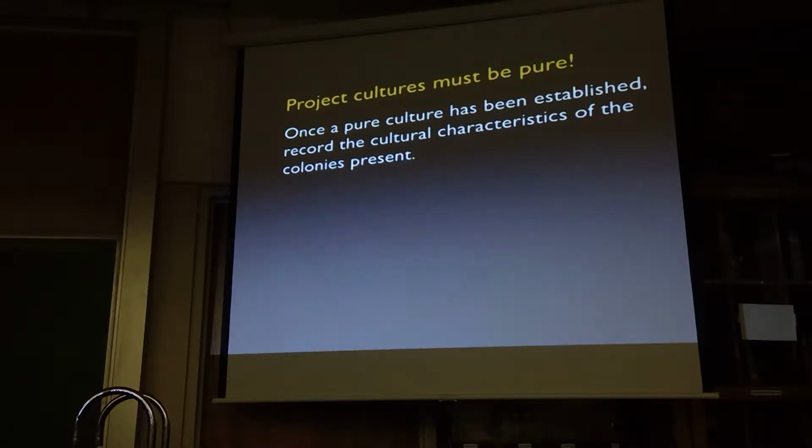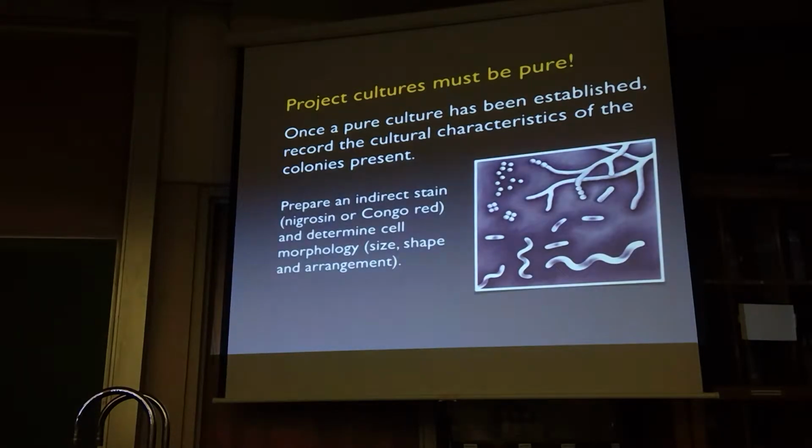Once you have your pure culture, you establish the cultural characteristics, again, colonies and cells, except that you don't do all the stain techniques we've done for the morphological unknown. In fact, you only do 2 stains. Indirect, and it can either be nigrosin or Congo red. Our indirect that we did with the morphological unknown, that was nigrosin. Tonight we're going to do a capsule stain. You can use Congo red if you want to, so you can compare how they work. But you would just do those 2 stains, indirect and gram stain.